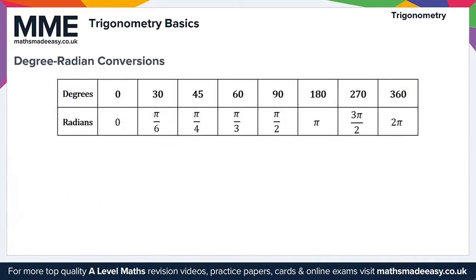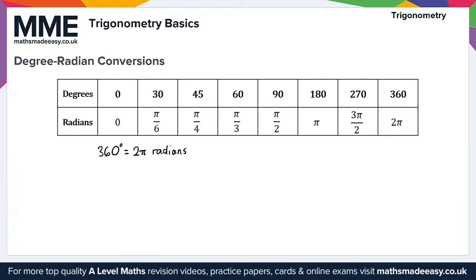And to conclude our trigonometric basics here, we need to be able to confidently convert between degrees and radians. Now, degrees is something we should be quite familiar with by this point. However, you may not have come across radians just yet. However, we can easily convert between degrees and radians using the fact that 360 degrees here is equal to 2 pi radians. So we write this as 360 degrees being equal to 2 pi radians.